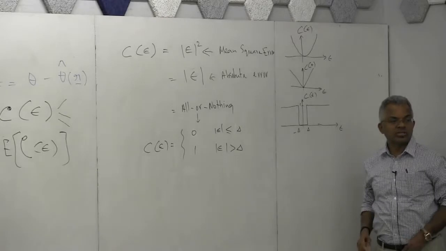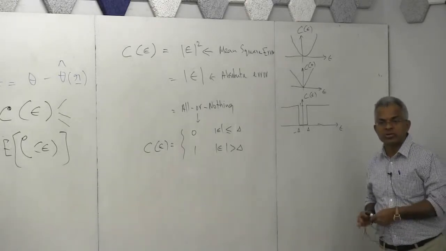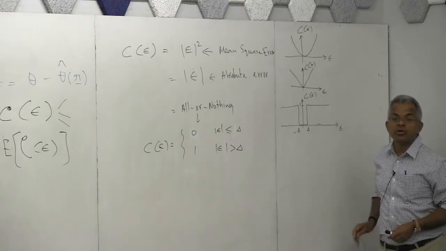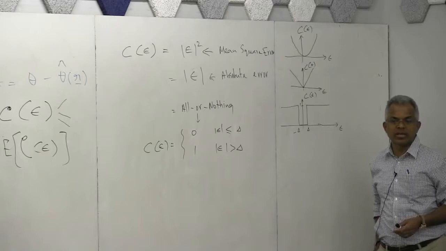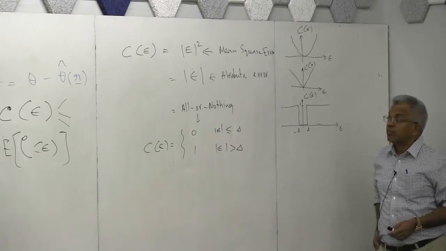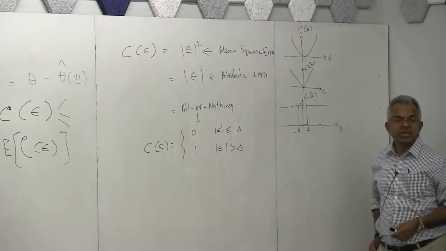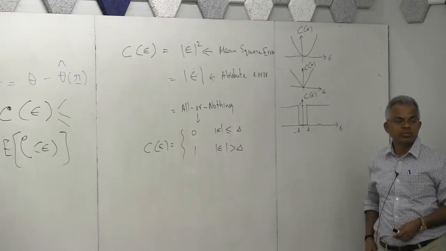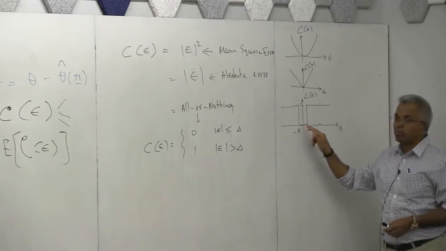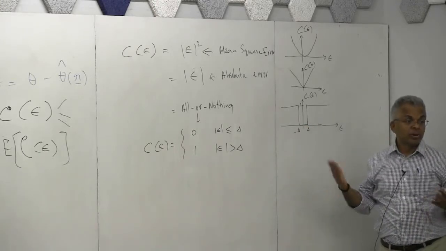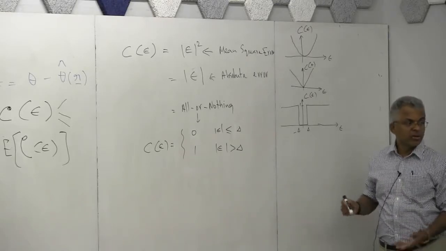there is no cost. It's like saying if you're already quantizing the bits to a certain extent, if your noise is less than the quantization, it really is not going to bother you. So that's that kind of situation. Whereas if the error is beyond delta, then it's as good as going home, right? So it's a maximum. So for small errors there is no penalty, but once the error is beyond a certain stage, the penalty is the same.